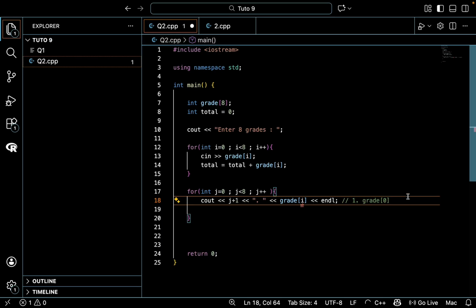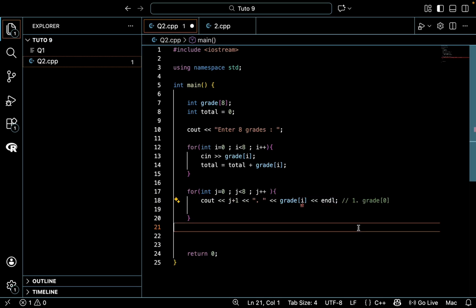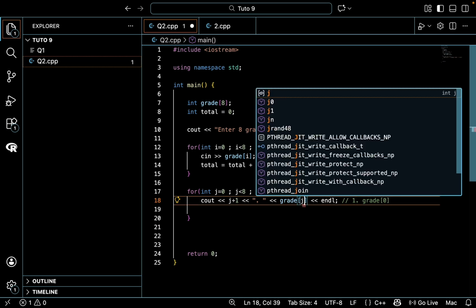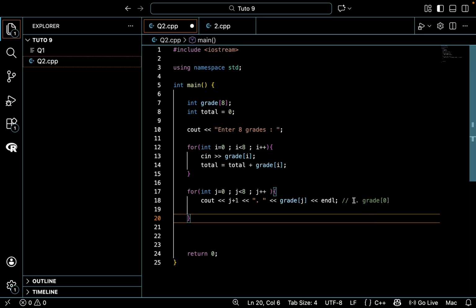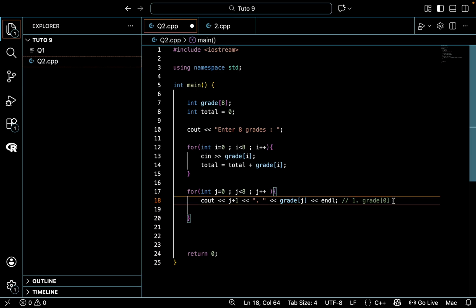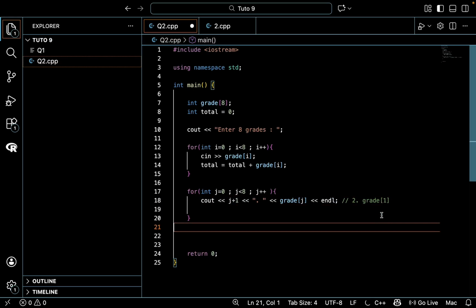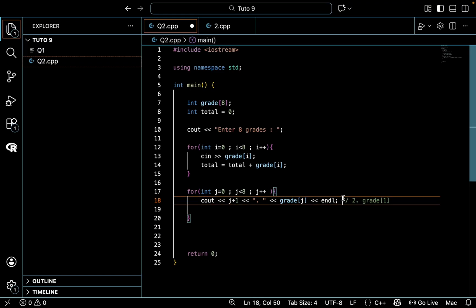Yeah, this is the output we have for first iteration. And then next, this is not I but J. Okay, this is the first iteration, and we have an end line behind here. Next iteration, we have 2, grade, something like that. Keep on going until the 8 results, until all the results are displayed.